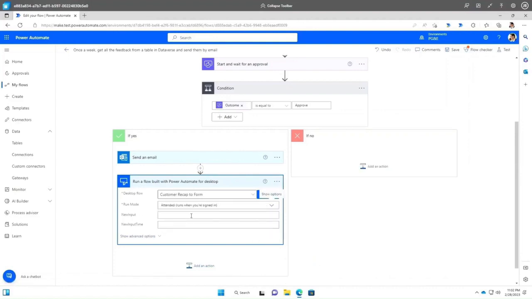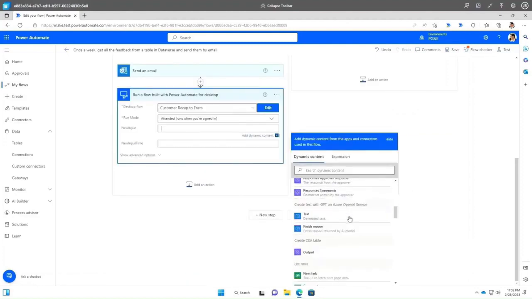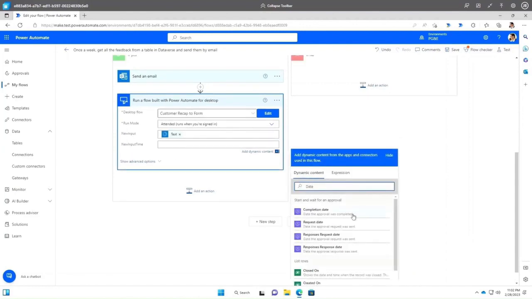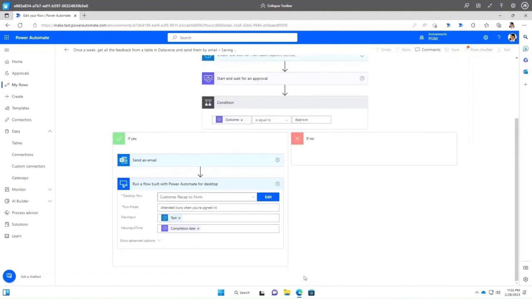And we could run it attended or unattended, filling in the details from our response, that we need to fill in on the app, the completion date. And then we're good to go. Now our flow runs right on that virtual machine that we've created as a hosted machine in this example.